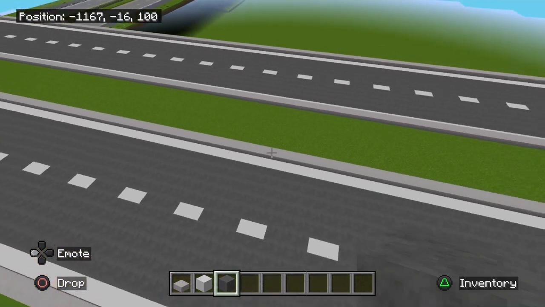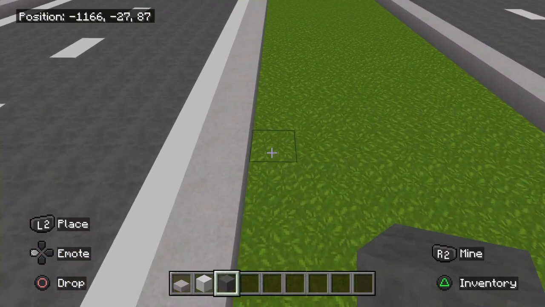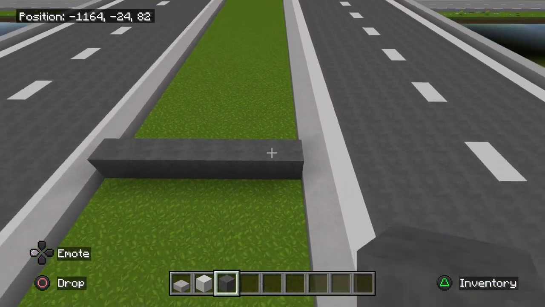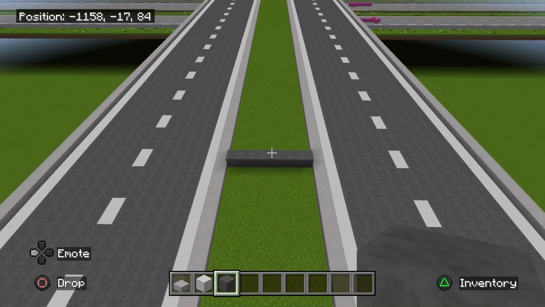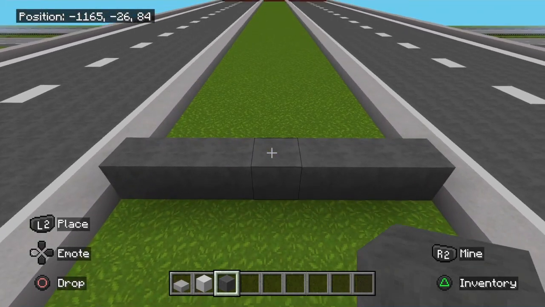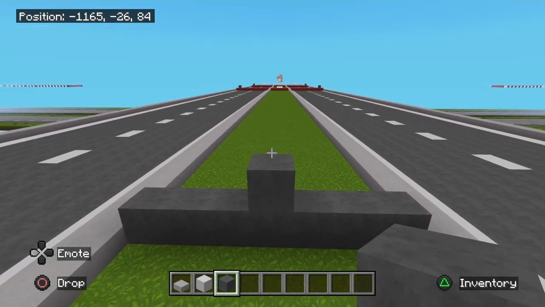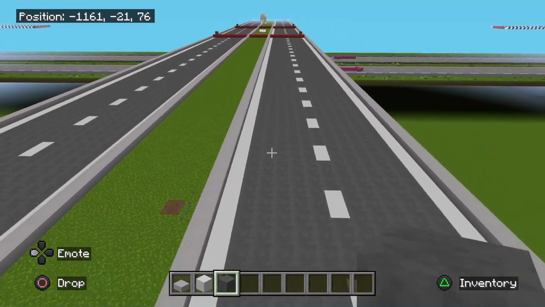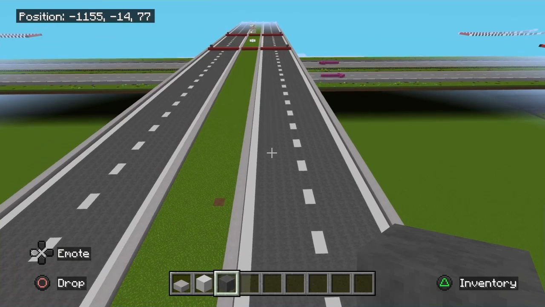Now in between here on my grass part, I got 1, 2, 3, 4, 5, 6, 7. Alright, now I got an odd number, in that case if I want lights in the middle here, they'll have a middle point for the lights. And then again, this road is the same as the left one.